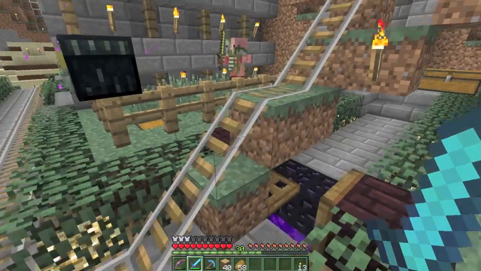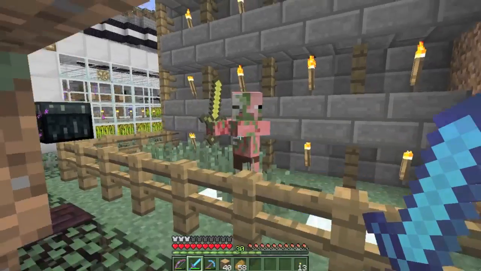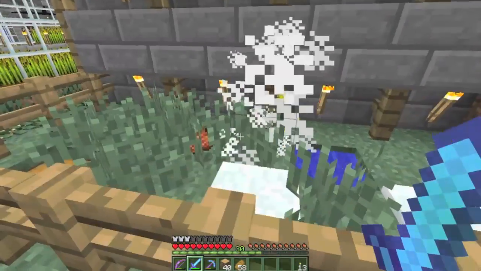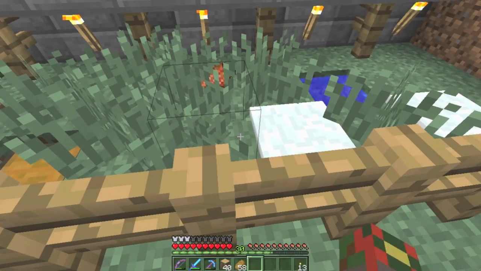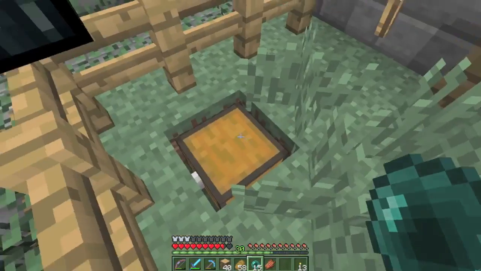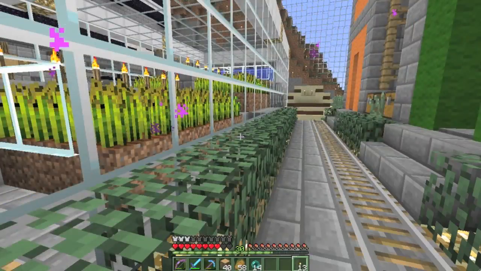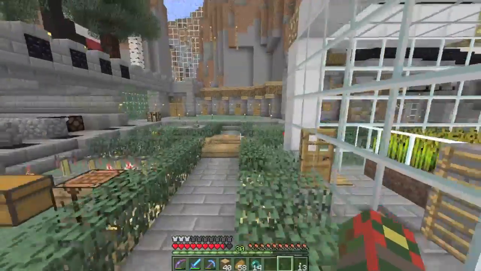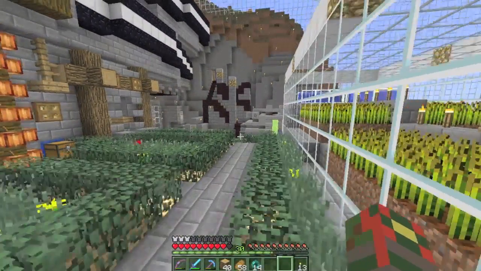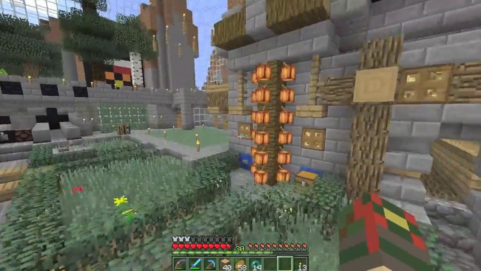But today we have Fred here. I believe he's my second or third zombie pigman. Wow, still no gold ingots from those guys, I guess. But I am in 1.4.4. It's actually the 1.4.4 pre-release, but they're the exact same versions, so not too worried about it.